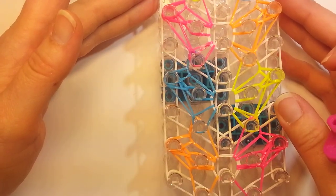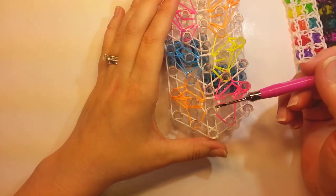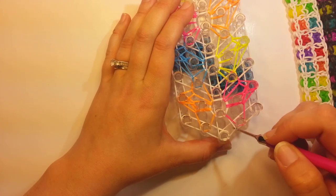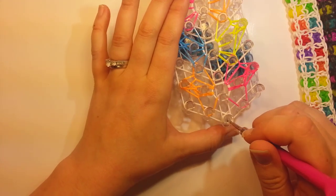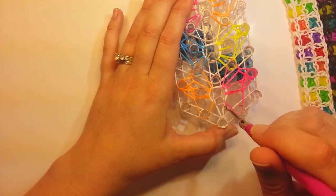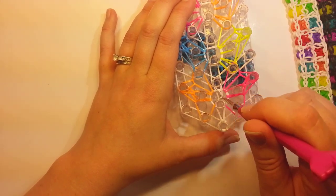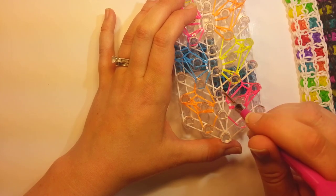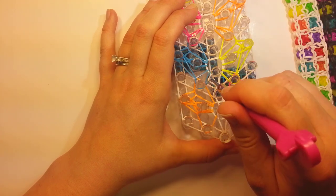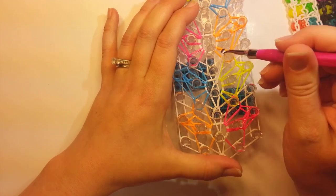All right. So once we have that, then we'll come back to the beginning, and we're going to loom up the center. So just the center single chain we laid. So in through the end cap and grab the top band and just loom that all the way up. Make sure you go through the end caps. And then when you get to where we have the cross pieces, you just grab the chain and not the cross pieces. So they should still be down here.